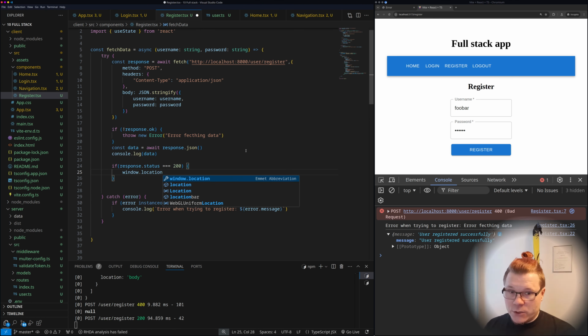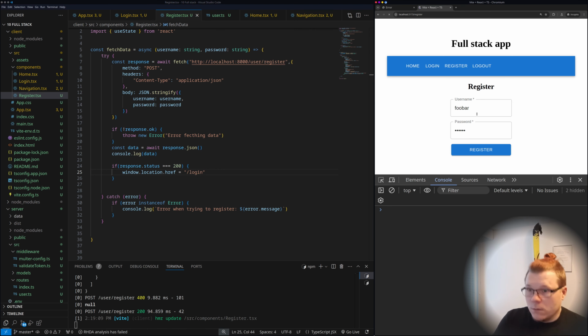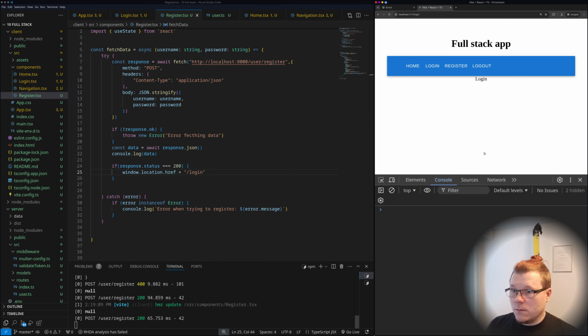Window location equals login. Now it moved us to login part. So the register part is now functioning. So we can register. Next thing is to log in.